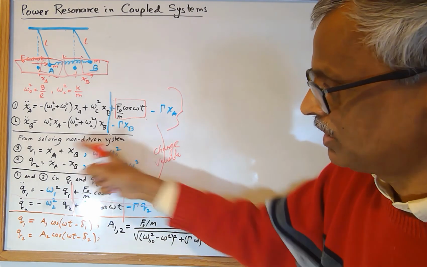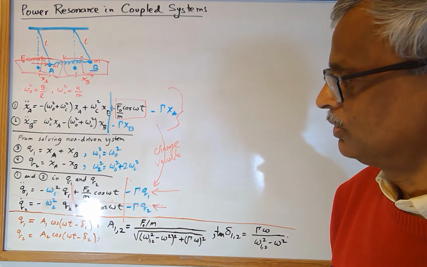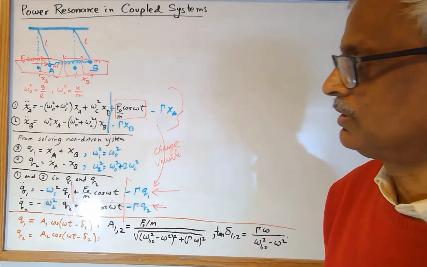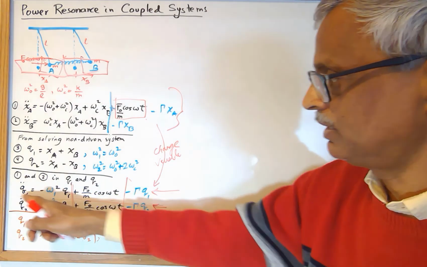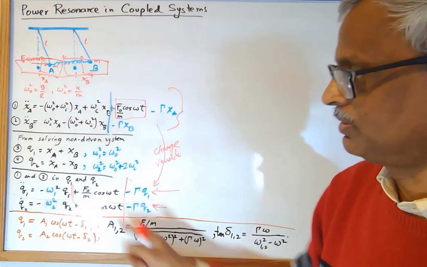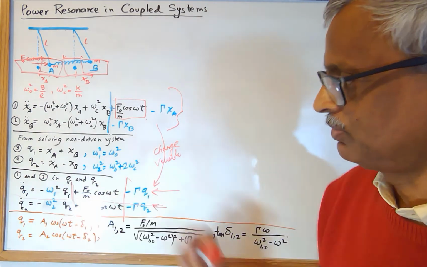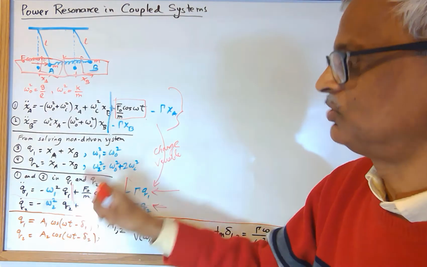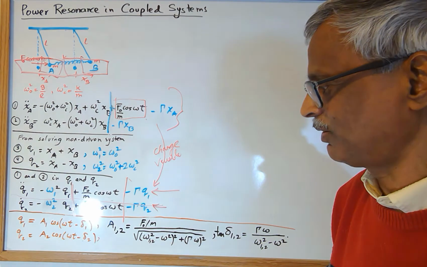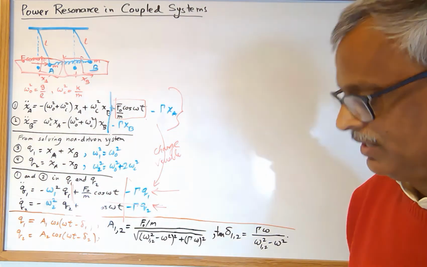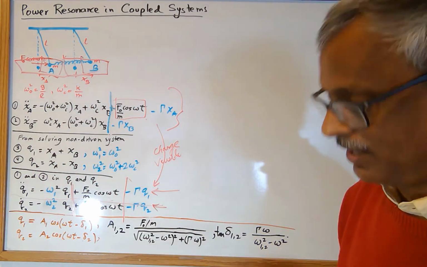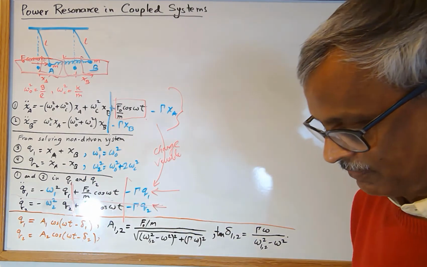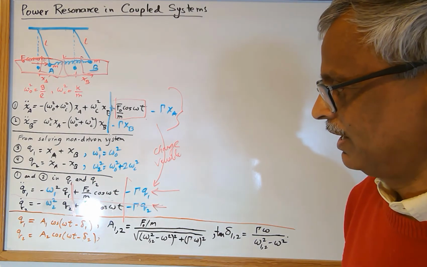Now when you change the variable to Q1 and Q2, you don't mix up Q1 and Q2. You get Q1 damped driven oscillator, Q2 damped driven oscillator. So I can go ahead and write the most general solution I can think of about these guys. Well, that's going to be a very complicated solution, damped driven oscillator. So I'm going to do a simplification.